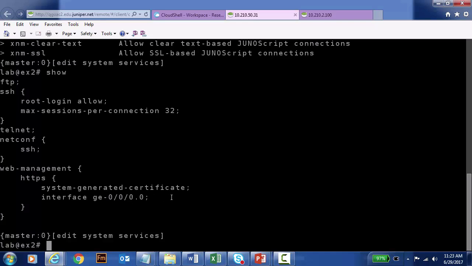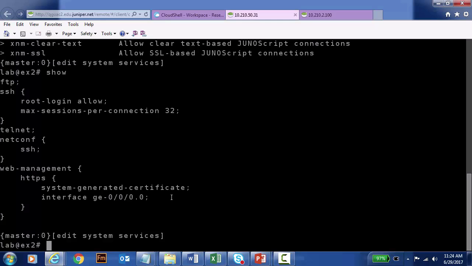This switch is also currently being managed by Junos Space Network Director. This is a centralized management system that can manage all your EX series, QFX series switches. The Network Director application can discover the switch devices on your network, and when it discovers them, it establishes a connection to them, and it uses this connection to push or pull configuration from the devices and also to monitor the status of the devices, collect statistics and logs and so forth.